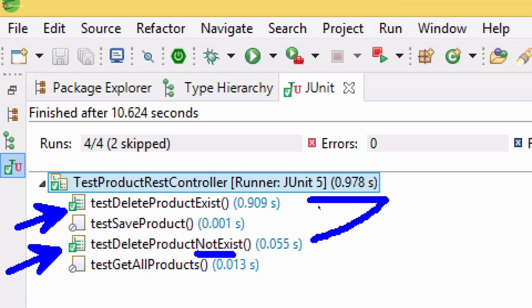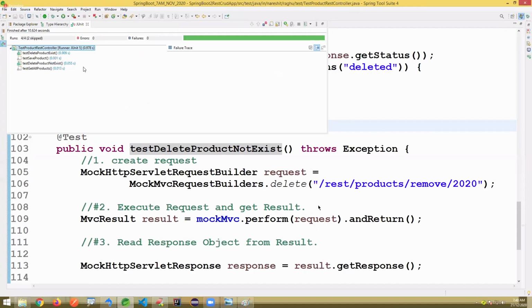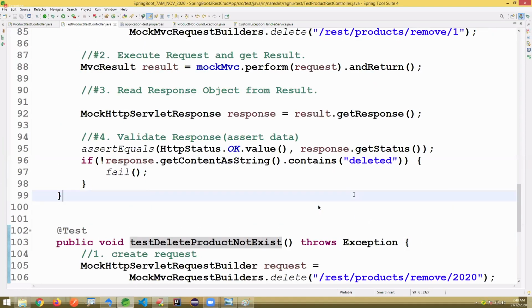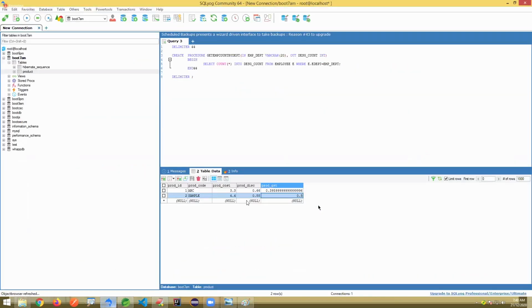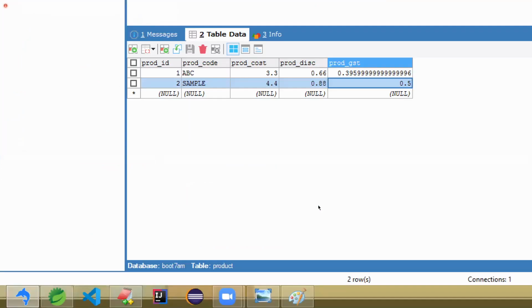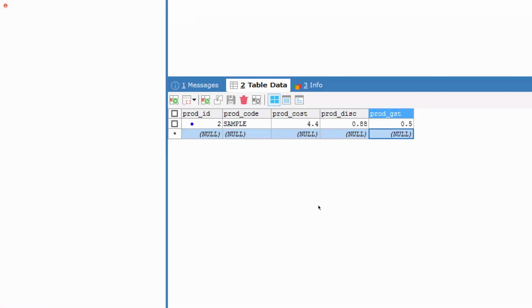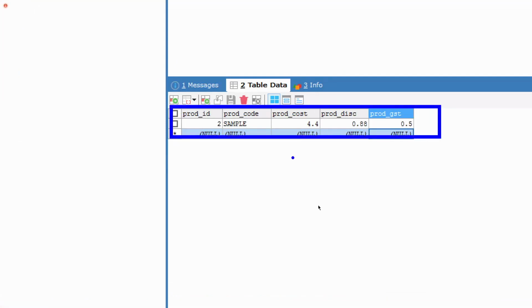Okay, it is also working as we are expecting. Not exist scenario also working as we are expecting. Okay, if we give one ID which is actually not exist in the database, our expectation is something like not exist message and not found status. Okay, that's what it is actually returning here. Not found status and not exist message. Okay, if we give a record number which actually exists, that's what we are getting the message. You can see, let me refresh this one, come to database and refresh. See, record number one is gone. Now only record number two is there that I entered manually. Cross verify.